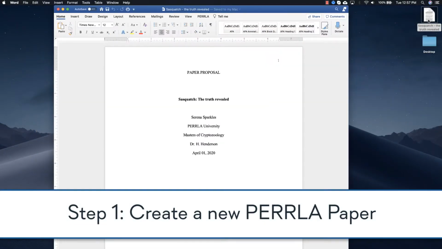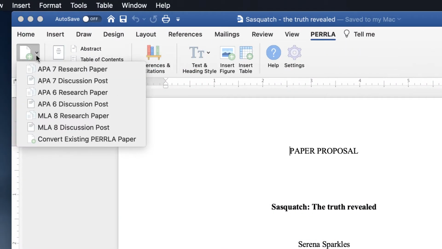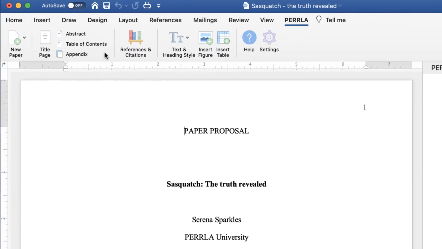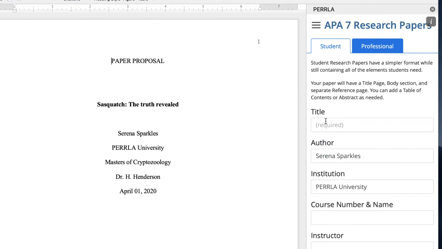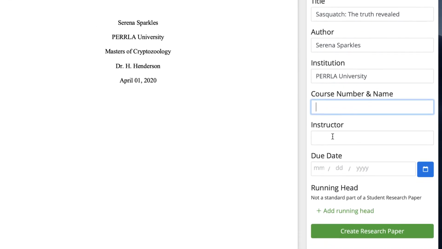First, open your existing paper in Word and go to the PERRLA ribbon tab. Now, click the new paper icon on the far left. You can select the kind of paper you need, and for us, that means an APA 7 research paper. This will open the PERRLA panel on the right side of the document. We're going to create a student research paper. Now we'll enter the paper's information in each of the corresponding fields here in the panel.